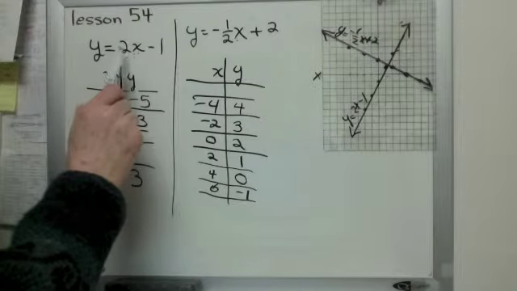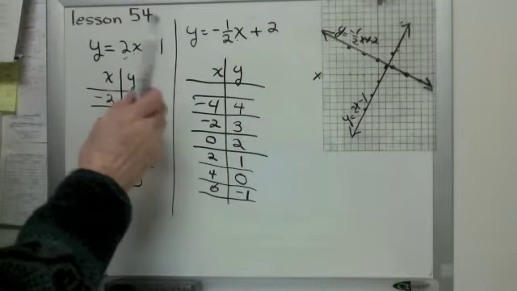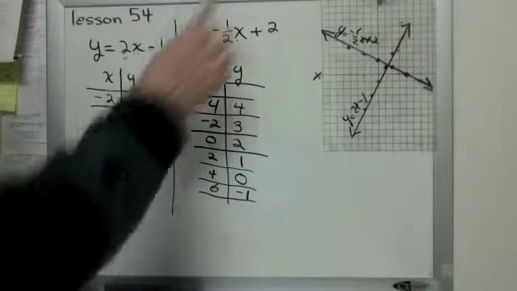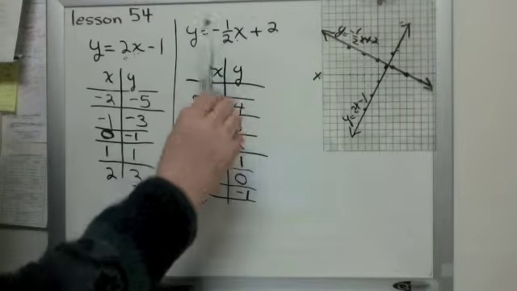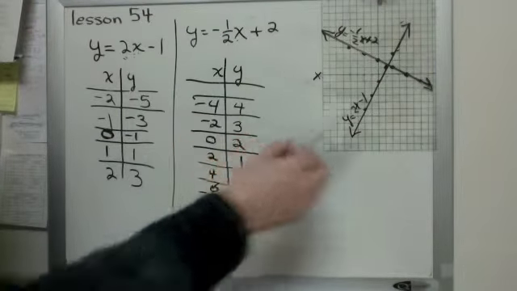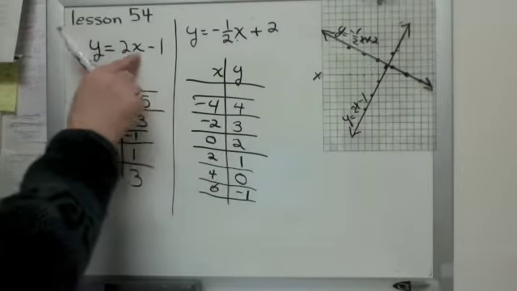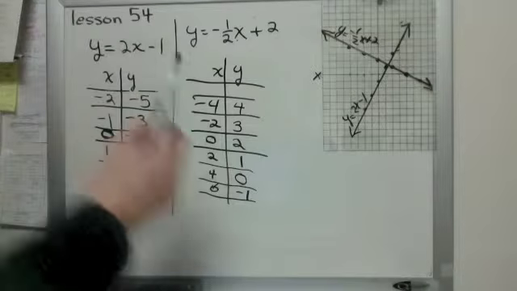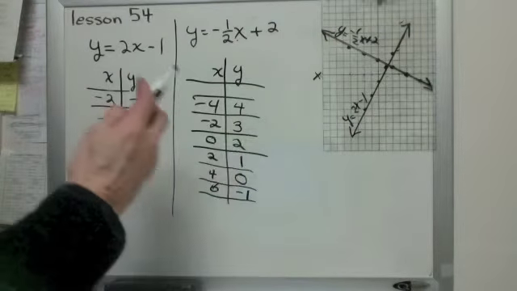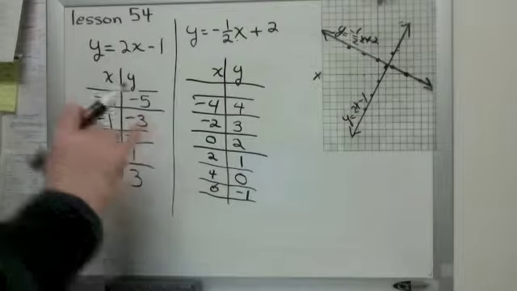And when the number with the x is positive, the equation is always going to go up to the right when you graph it. When the number in front of the x is negative, it's always going to go up to the left. So that's kind of an interesting thing to help you know if you have the right graph of your line. Although we're going to do just plotting points.